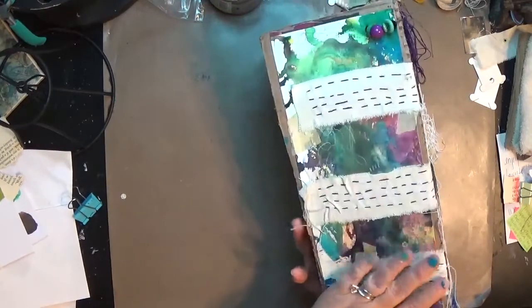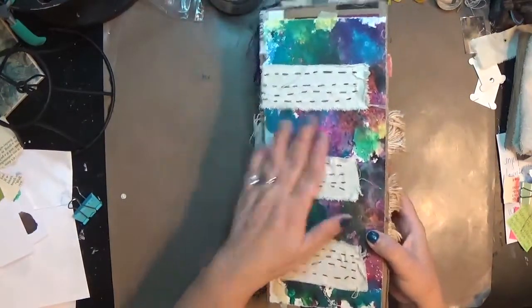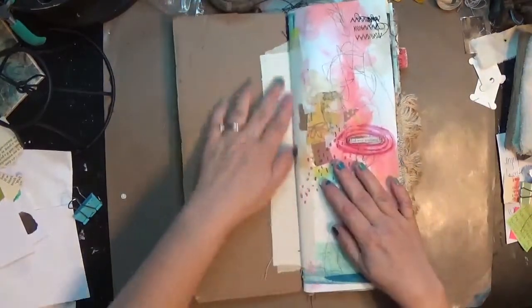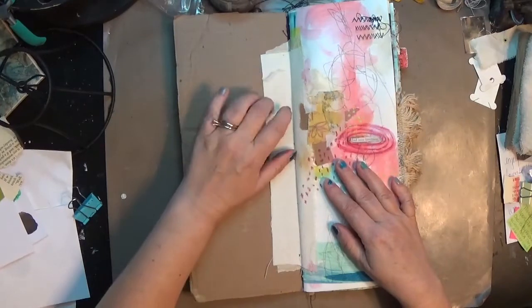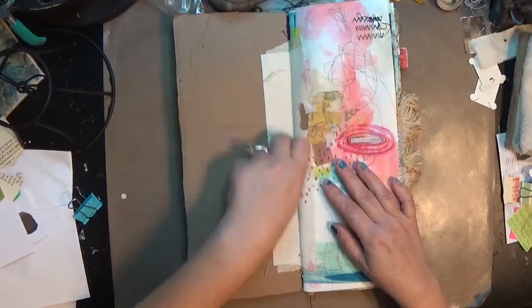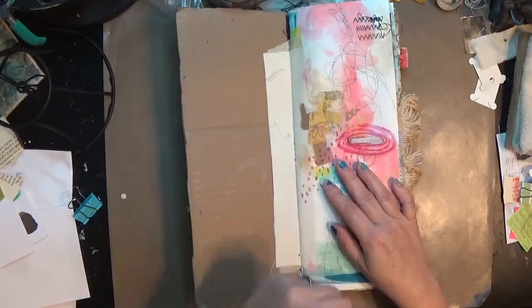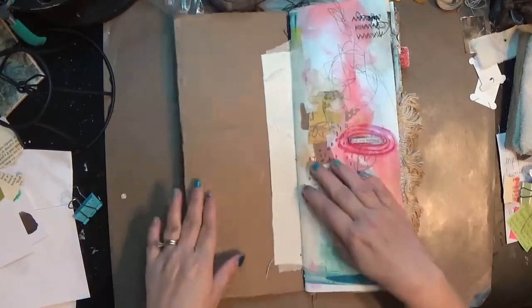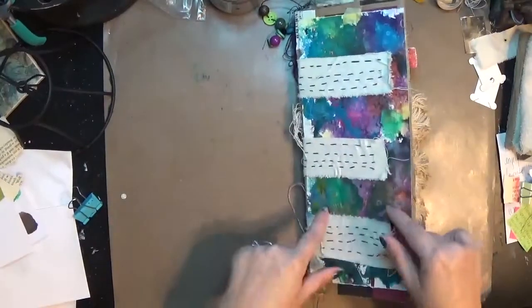So I just gave you a look kind of at what my journal looks like. I didn't use all the materials she used in hers because I didn't have some of them, like here, I didn't have the sticky, the gummed tape. I have it now, so when I make another one, I'll have it for that time. But for now, here I'm gonna do a flip through.